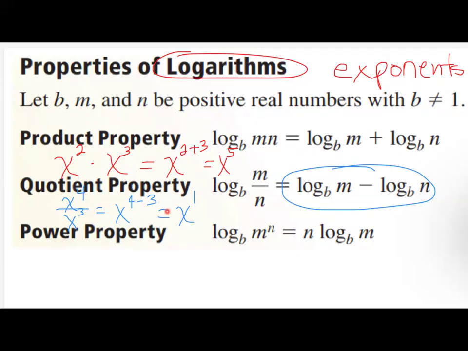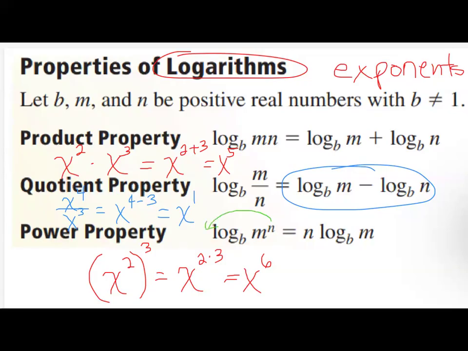Now, look at the power property. The power property, let's go back to the power property of exponents. If you have, say, x squared to the 3rd power, then what do you remember to do with those exponents? You're just going to multiply them. X to the 2 times 3, which is x to the 6th. Okay, so now think about this with logarithms. If you've got the log of a number raised to a power, we're going to take that power and move it over here.